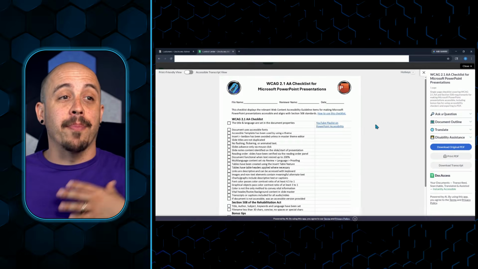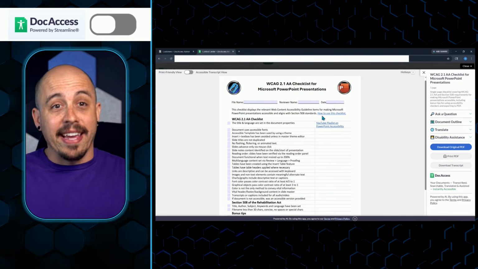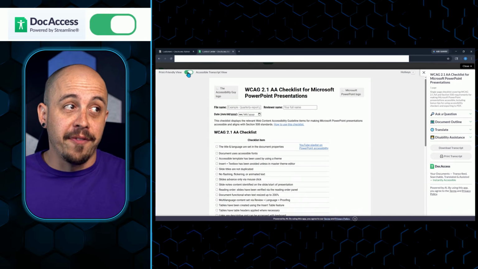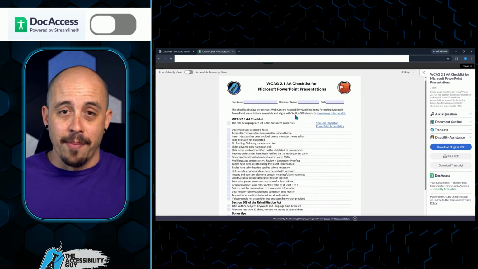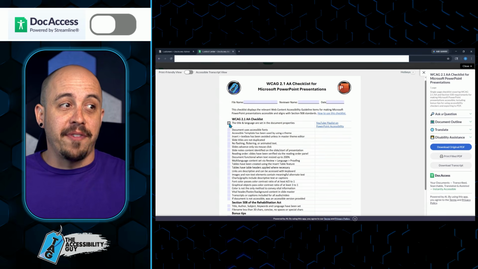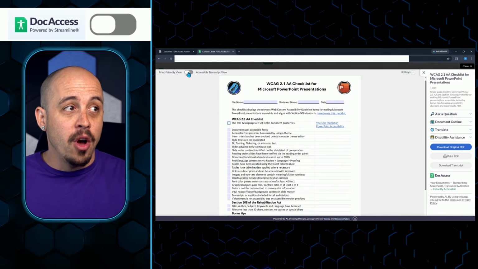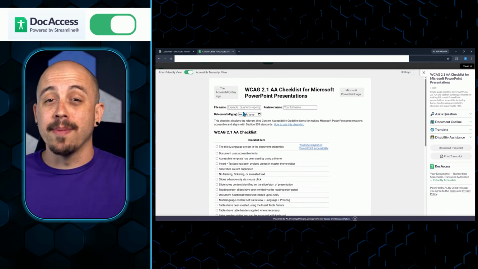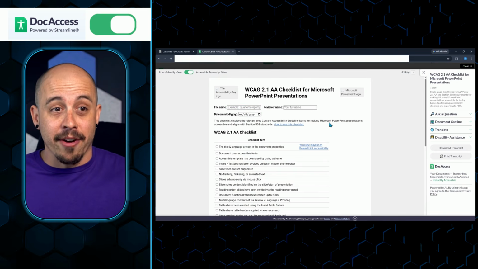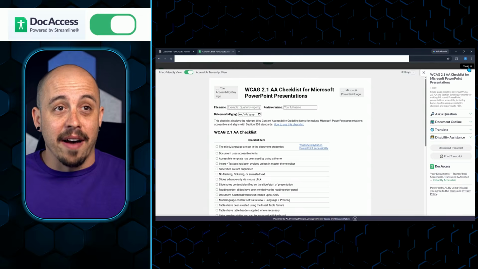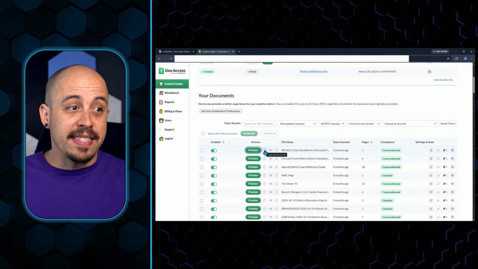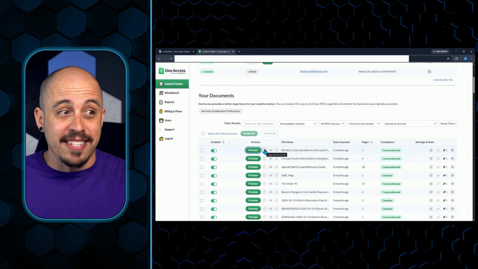Now, you would be able to preview your pages right here from the dashboard, or you can flip to the accessible transcript view. And what's crazy about this is this form element as an example. We have the ability to fill out the form right here in the page, or flip to the accessible transcript view and fill out the form here. Then you simply print the file to a PDF. Now, what's great about this is you can also just copy the DocAccess link.